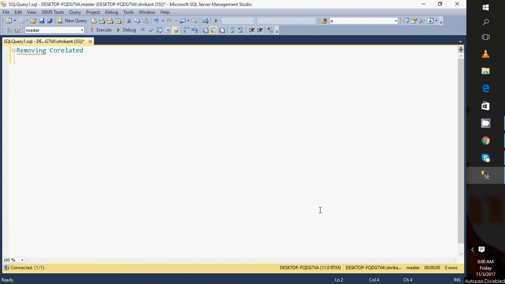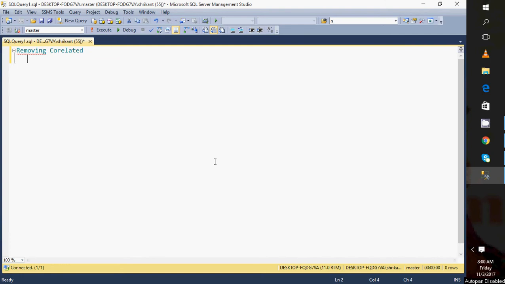When we go with a correlated subquery, what happens? A row by row operation will happen. And as we know, when there is a row by row operation, there will definitely be a performance issue, because row by row means one by one we perform some operation and do some calculation, so definitely it will take time. It's always beneficial to perform a set based operation.